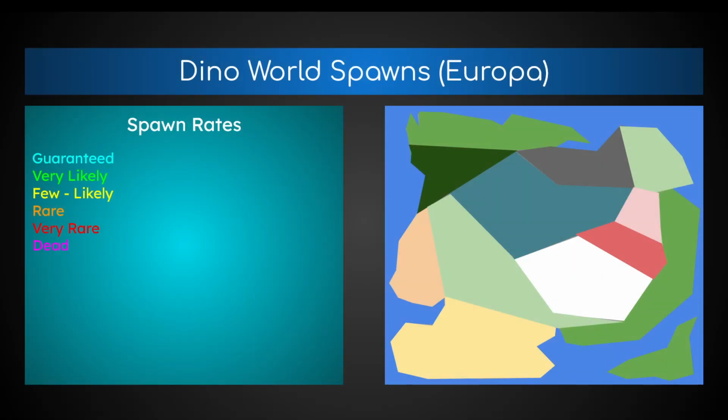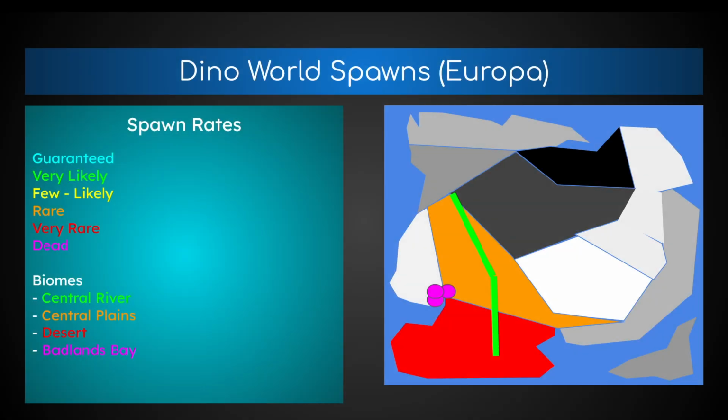So of course, the last thing we're going to look at is spawn rates for the main map of Europa. Obviously blue is guaranteed, green for very likely, yellow for likely, orange for rare, red for very rare, and purple for dead. Obviously, we have the Central River here. The Central River will be full of probably the NPC tribes, as tribal people usually settle and reside near rivers. So of course, they'll probably be spawning very likely near the Central River of the map.